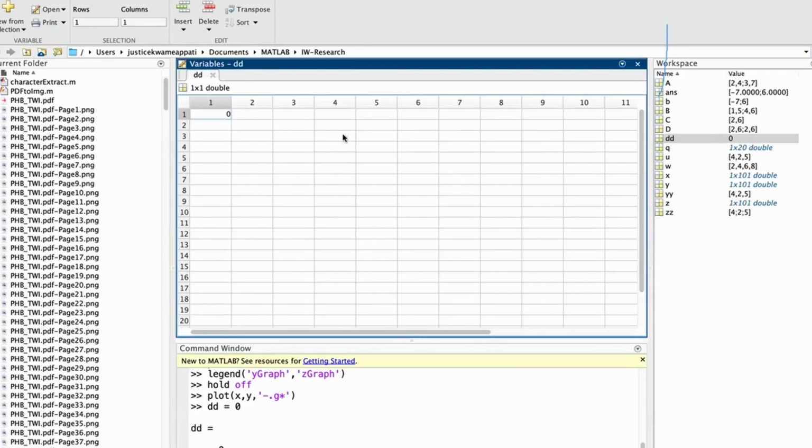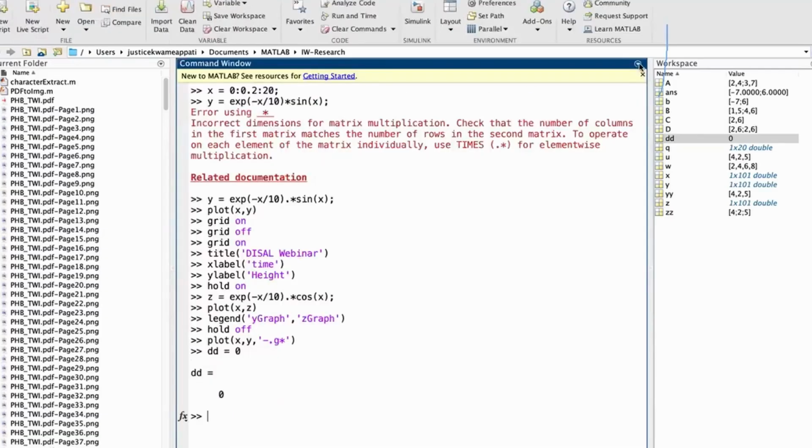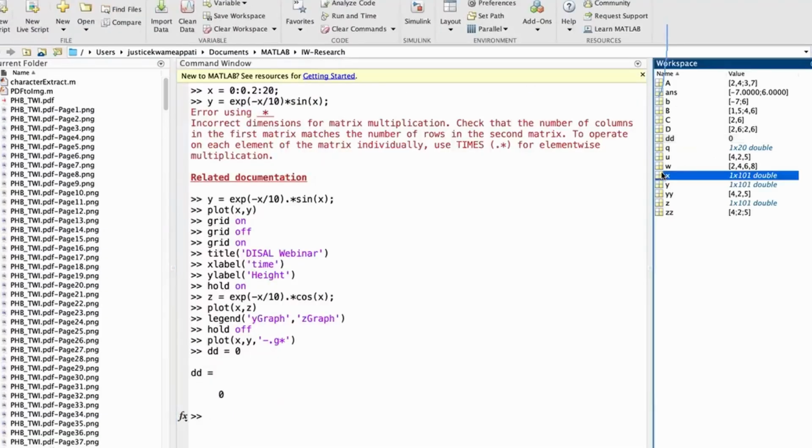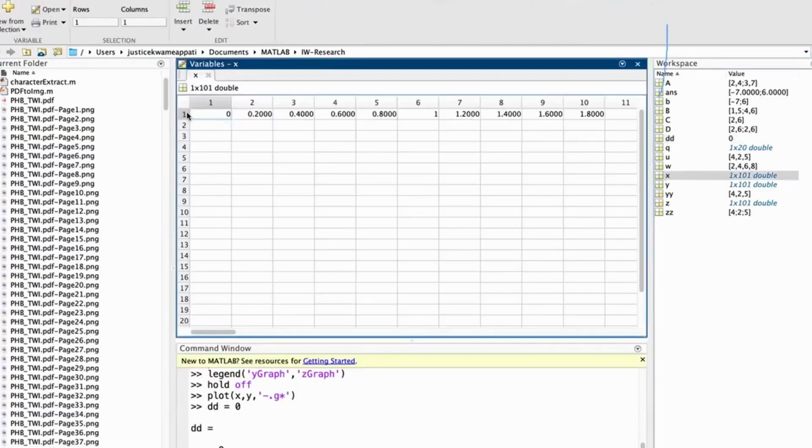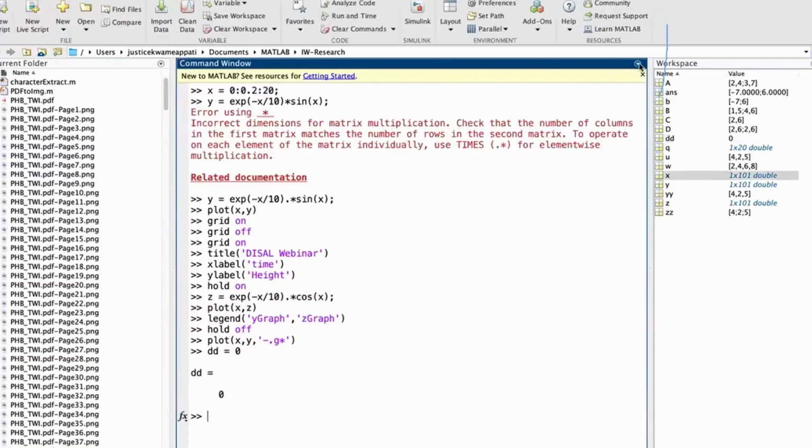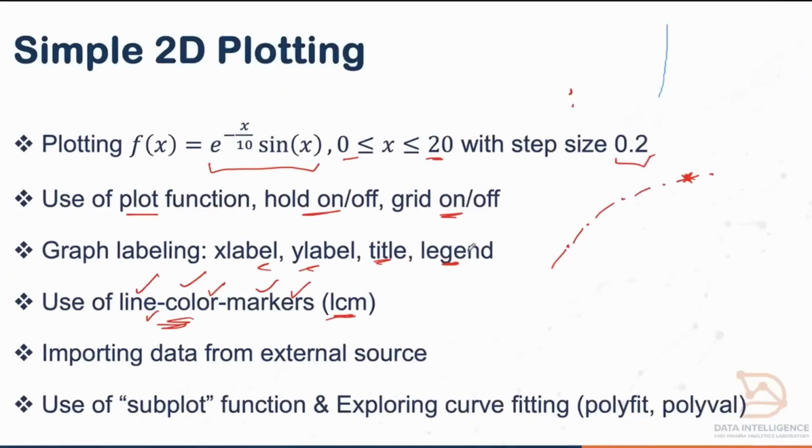This is called the variable editor. So this is the one for the X. As you can see, there are numbers over here, which you can even manipulate if you want to. Okay. So that is how the variable editor looks. So you can always import. And there are several importing strategies, how to import from the website and so on and so forth, which we are keeping for the advanced session.